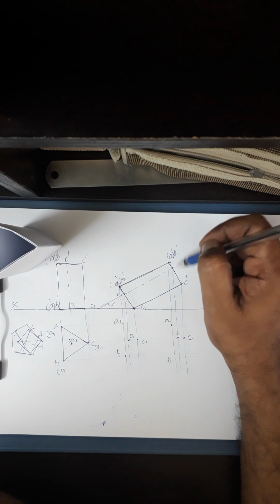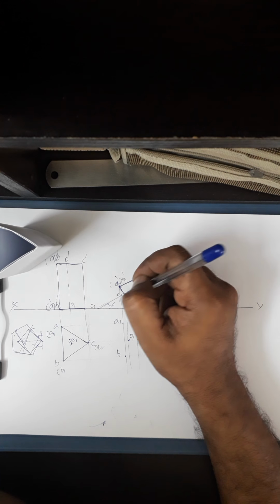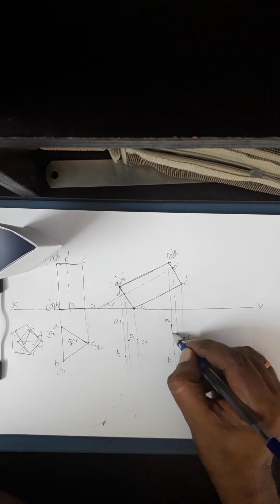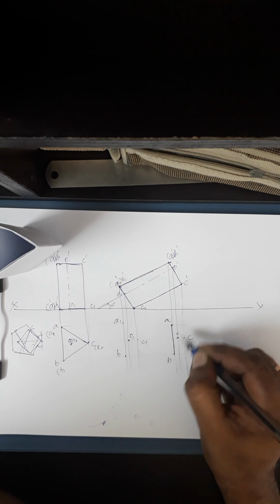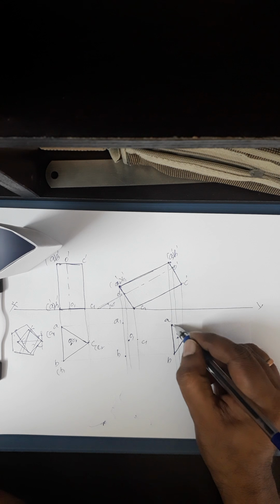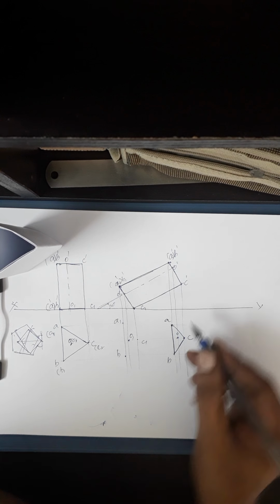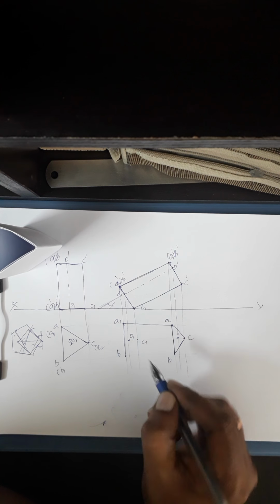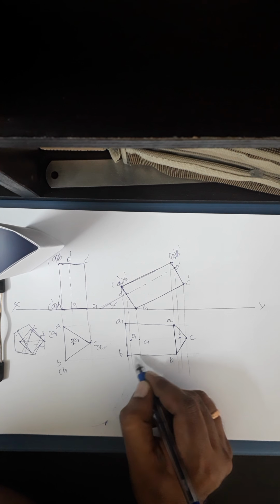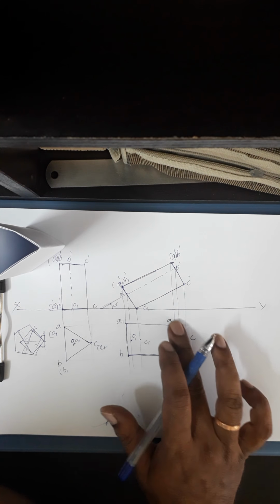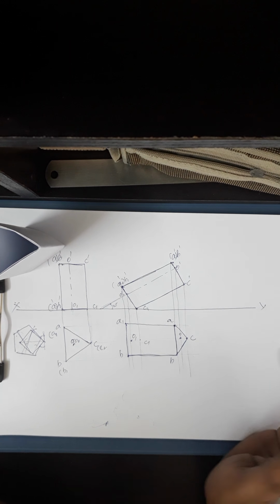I'll look from the top, so this end face is nearer to the observer compared to the base, okay. So the top end face is nearer to the observer, so I can complete all the edges of that end face which is nearer to the observer. So with a thick continuous line, then I'll go for drawing all the boundary edges with the continuous line, okay. So if I draw something like this, so this is the surface and this is the surface. So the complete boundary is now two surfaces.